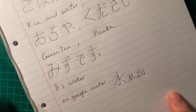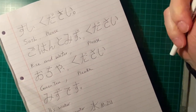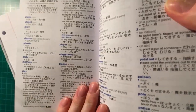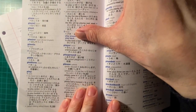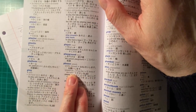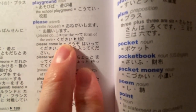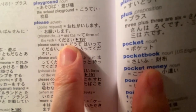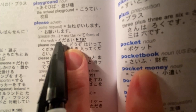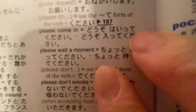For 'it's' water. Let me show you the word please, because I've matched this up. We're making connections, people. Here, if you get this 'please' bit, there it is. And then you're looking for the verb, there it is. You look very closely at the verb bit there. This one here, we have a triangle there. Yes, you can see that. Then we have all those symbols there that match.